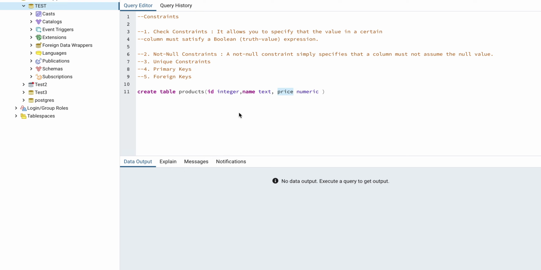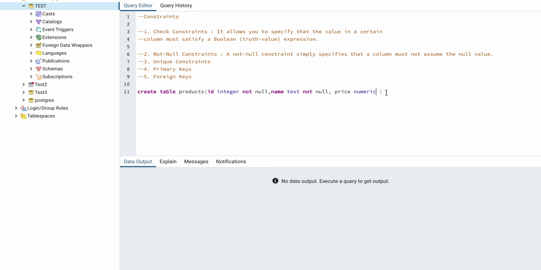So the thing is, I want to make this id column not null, because I cannot have a null value, right? I mean, there should be some id and there should be some product. It cannot be blank. If some product or id is null and it has some price, that doesn't make sense. So I'm going to make it not null. I always need to have some id. I cannot pass null values, and for any product id I also need to have the name against that product id, so I'll pass not null here as well.